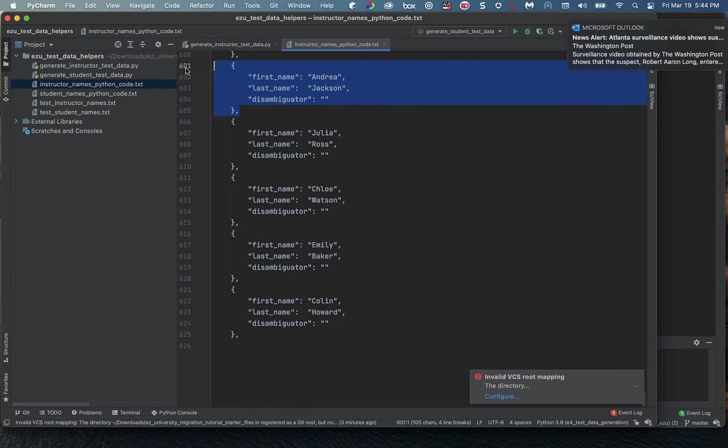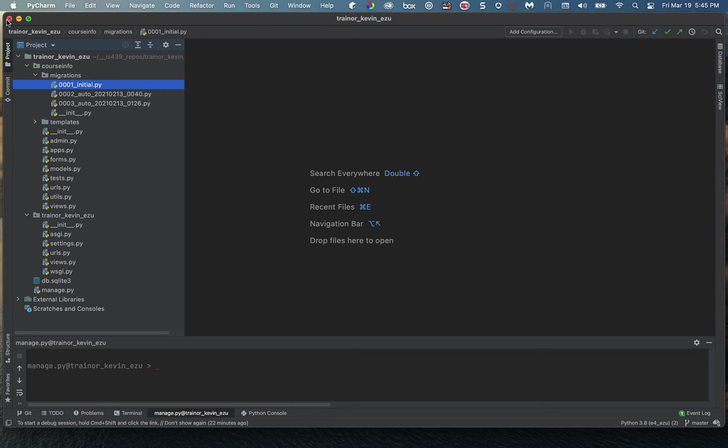So you don't have to do anything with this project at all, but I just wanted to show you my approach to generating the data and getting it in a friendly format where you can include that code in a data migration. And I thought that if you're going to do something like that for your project, this code that I've included here in a PyCharm project might help you get started. So I've just offered it to you.